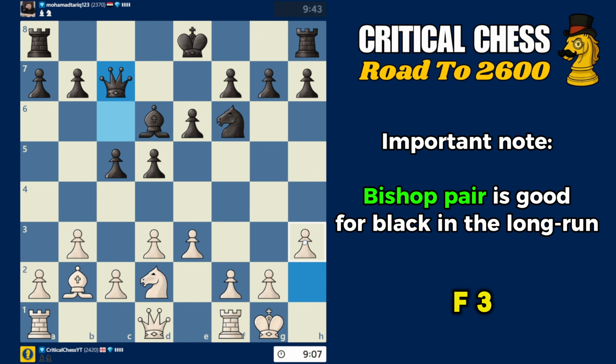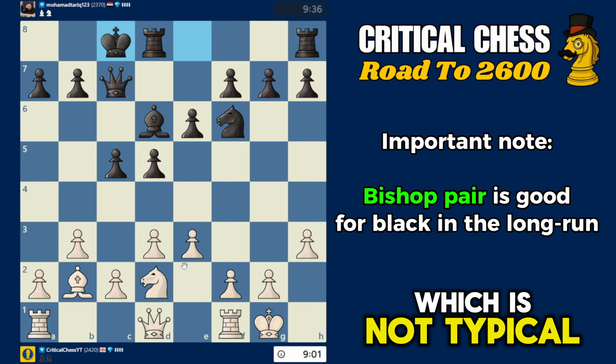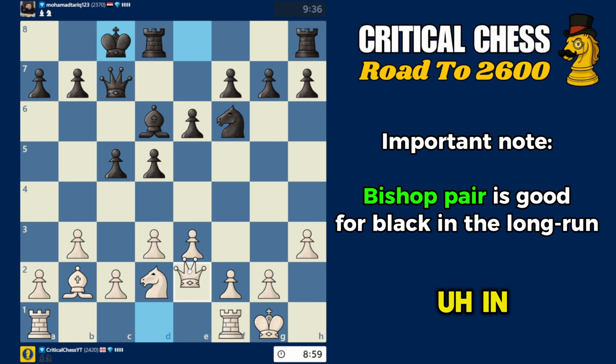I can play f3. I don't think that's good. I'm just going to play h3 here. The pawn was hanging. I had to stop that. My plan is to go queen e2 and e4. So let's see how this goes. And my opponent castles queenside, which is not typical in these positions.